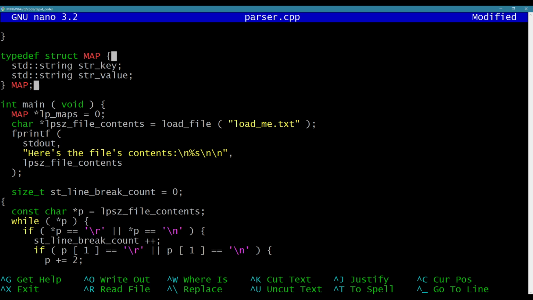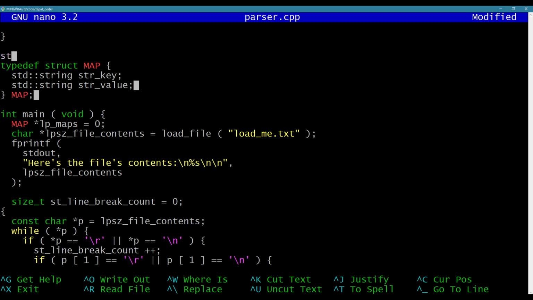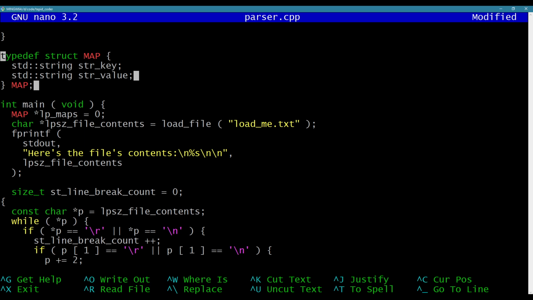I'm not going to yet. I could be using something called a standard map. I'll get to that, but first I want to show the way of doing it the way I already did in C, but with vector instead, so you can see a one-to-one parallel. So I'm going to load the file. I'm going to create a standard vector of type map, so vmaps, let's say.